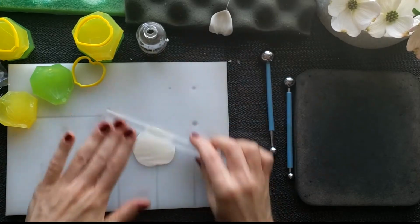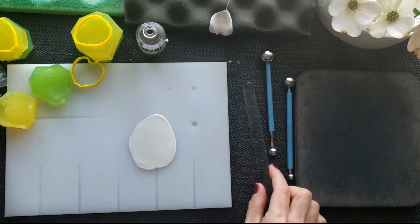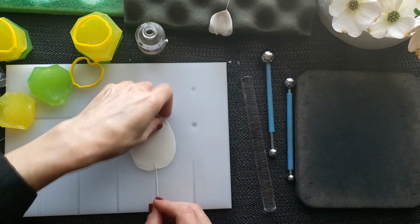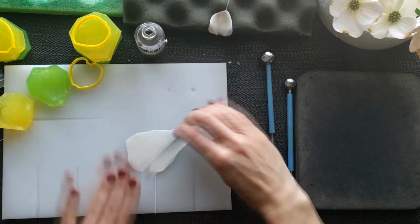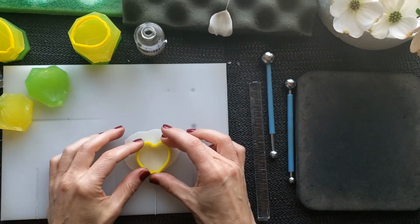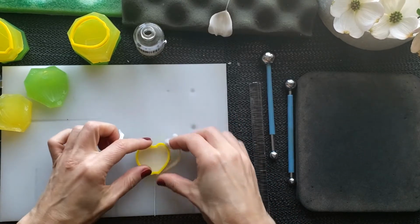Right now, we are repeating all processes again. Roll out the gum paste very thin, place the wire, fold the gum paste, roll out again. Remember about place for wire. Cut out with help of botanically correct cutter. Separate remains of gum paste before taking away the cutter and work with ball tool.